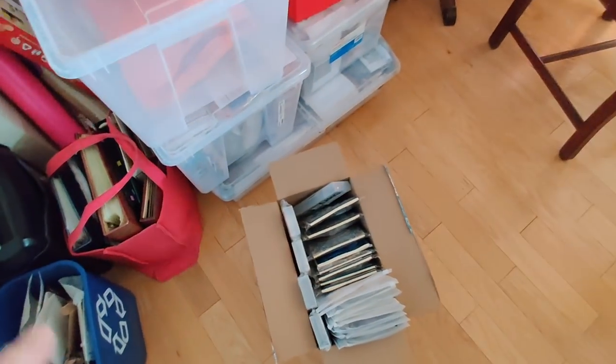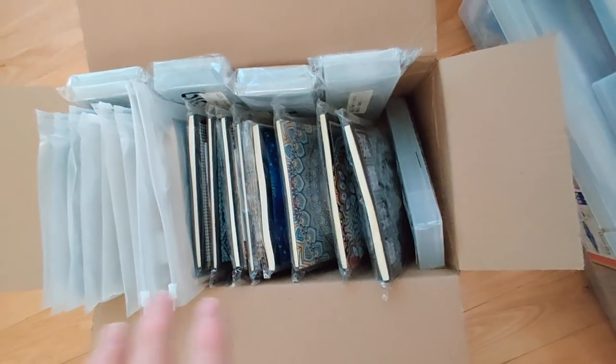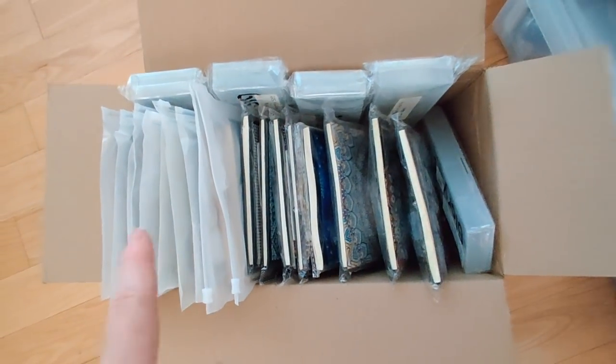I haven't shown you. Hold on. So this is on the other side of my dining room table. Hold on, I just gotta kick this box over. This is all of my diamond painting journals that I bought, the special shapes and stuff, and a bunch of pencil cases. I have done one journal and one wristlet. There are four other wristlets in here.